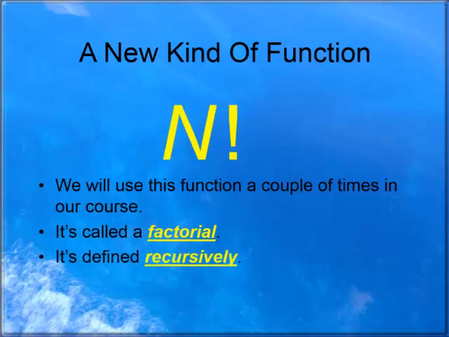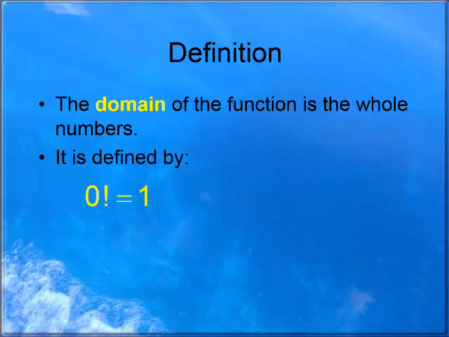The definition is said to be a recursive definition. It's recursive because the new values for n factorial depend on the old values for n factorial, as you'll see in just a moment. Remember from algebra that domain for a function means the values you're allowed to put into the function. For the factorial function, the domain is whole numbers. So for this, I'm not allowed to use negatives, fractions, or decimals, which I'm sure some of you think is a good thing. We're going to start by defining it at 0.